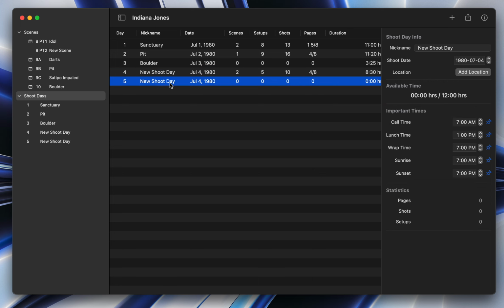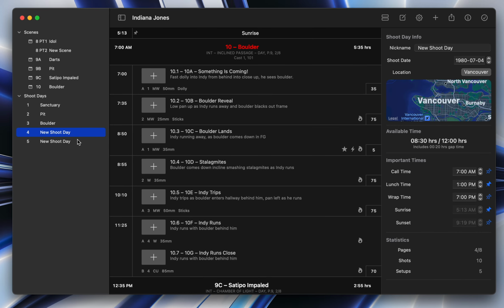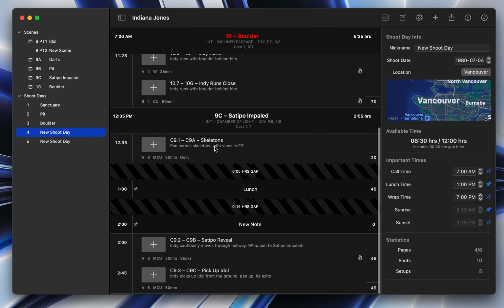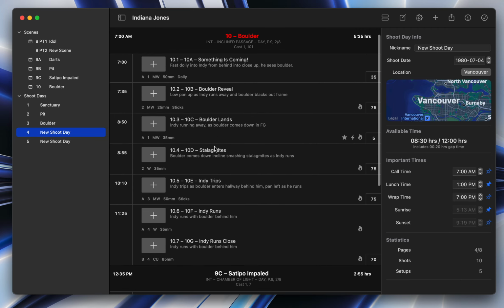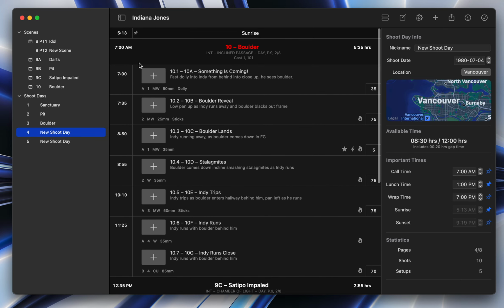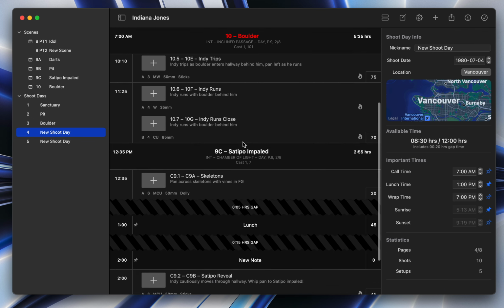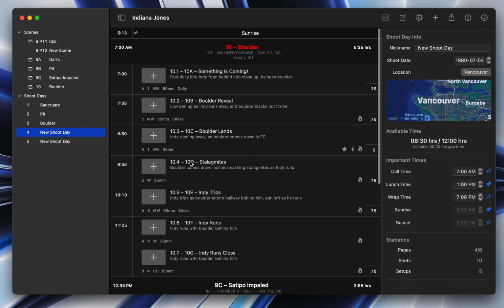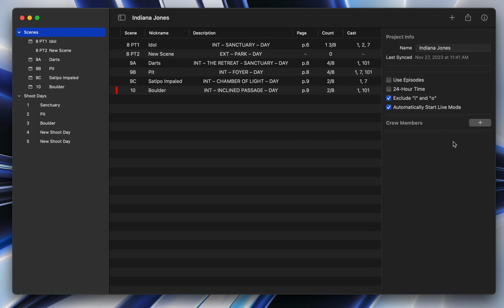Very cool. Now, the last new little feature here that we wanted to highlight is that some people requested that they're not a big fan of live mode. Some people really love the fact that the app changes your schedule live as you go and pushes things around to give you a kind of up-to-the-minute view of how you're doing. But sometimes you just want a simple shot list that you can check things off. And so we've added a new feature.